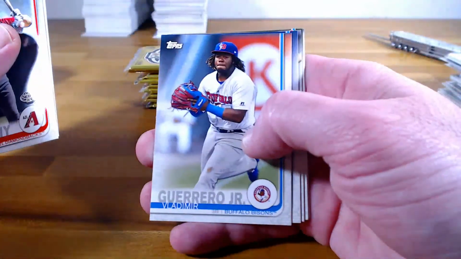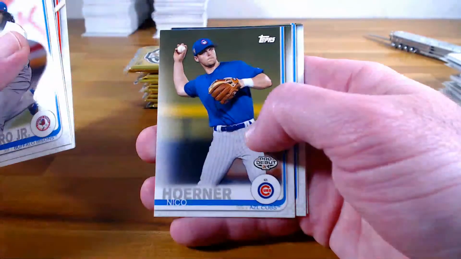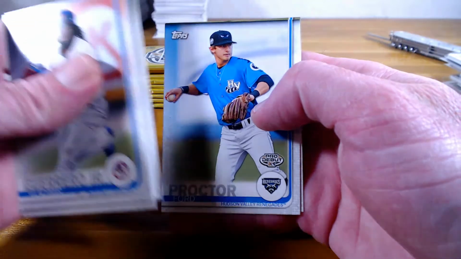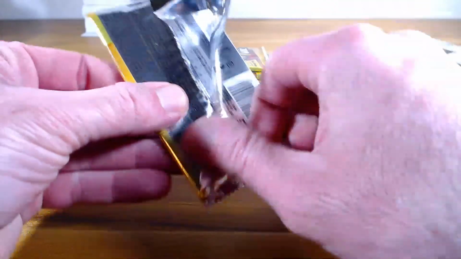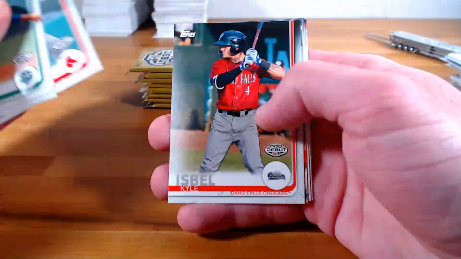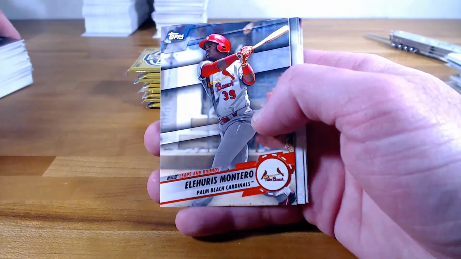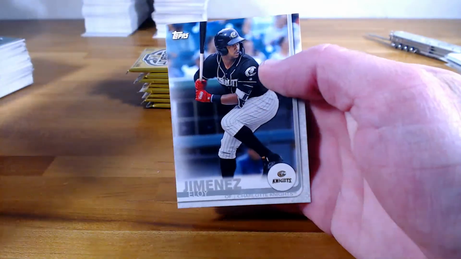McCarthy, Luzardo, Vlad Jr., Clark Schmidt, Alex Kirilloff, Nico Horner, Ford Proctor. Is it Cole Roederer? It is. Jackson Coar, Nick Sandlin, Tristan Casas, Kyle Isbell, Elliot Harris, Montero insert, Cardinals, Nolan Gorman, Josh Bro, Eloy Jimenez.